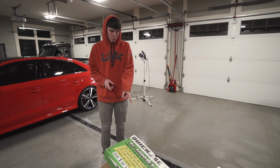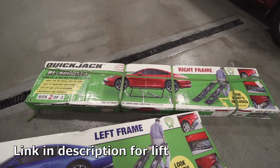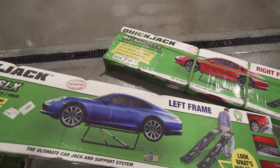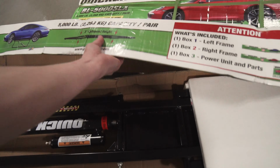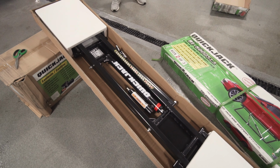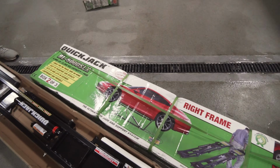I don't know if we're going to get the blue 911 or the red 911 when we open this. Hopefully we get one of each, because they're each on each box. It doesn't say that, it's not included, does it? Oh, look at that! Looks like a jack. There's no 911. It's a little problematic.